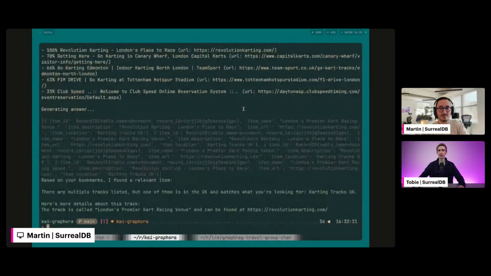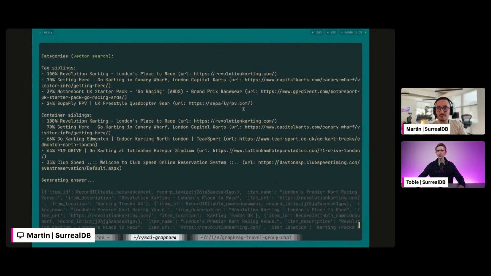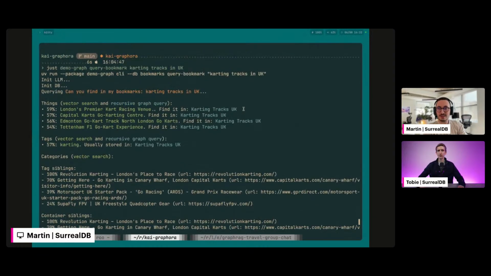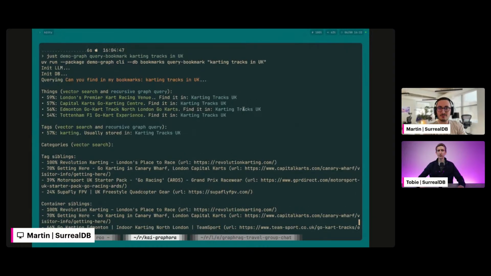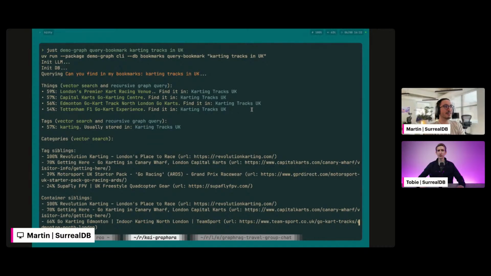Maybe I'm going to make this a bit bigger. This is actually just a test with what I call vanilla graph RAG, using Python almost directly with SurrealDB and Pydantic.